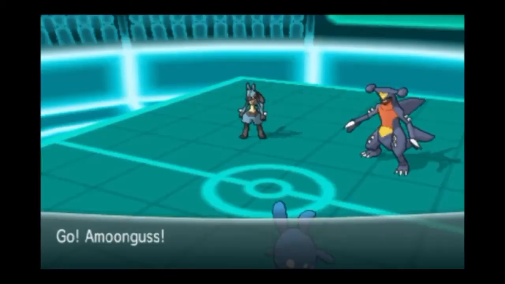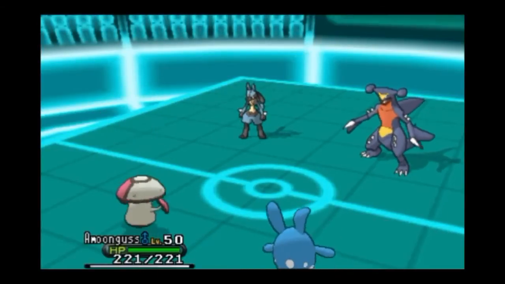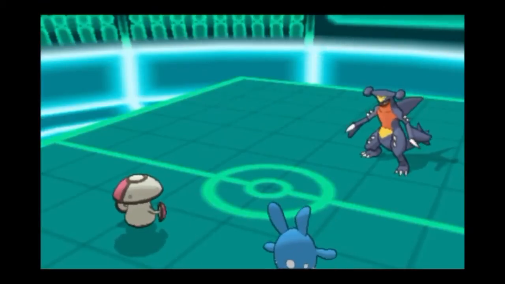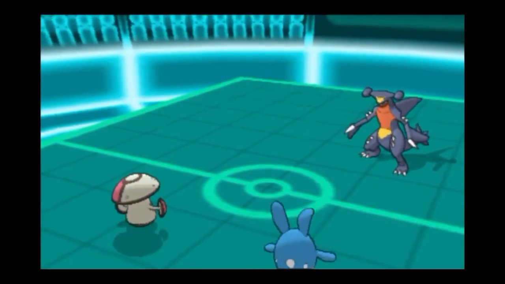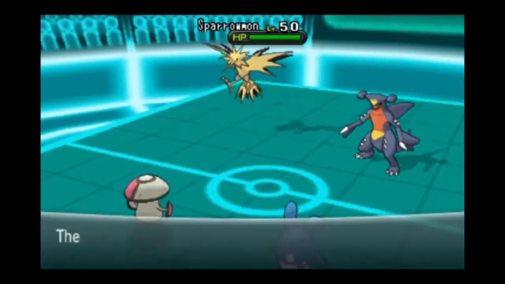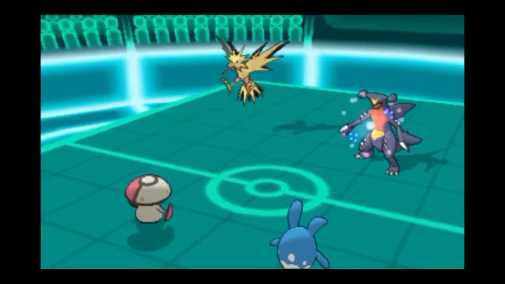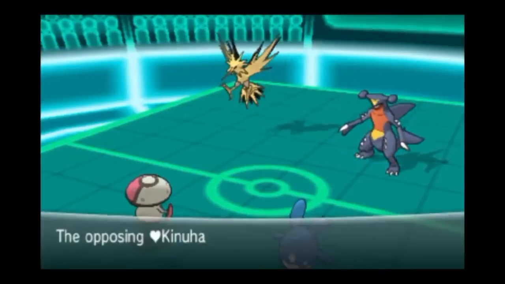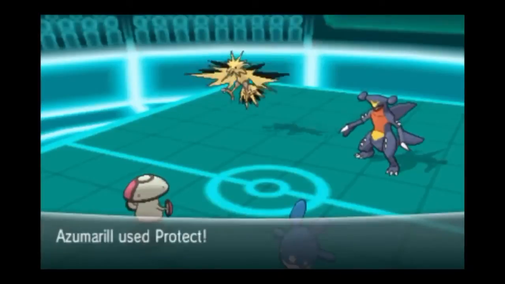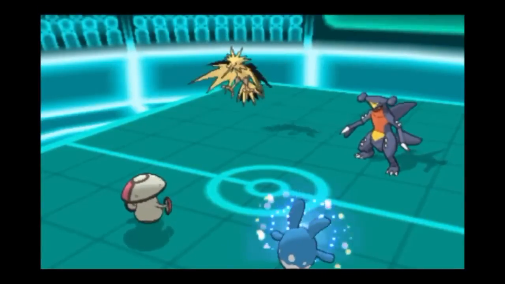But he's got his Lucario in here, which tells me, because he took his Zapdos back, that he can't really do anything. I bring my Amoonguss in, thinking that he's going to Earthquake, so I don't want my Raichu knocking out. And I just really go for the safe move of using Play Rough on his Garchomp, just to try and knock it out, do some damage to something. But he protects as well, using the safe move.